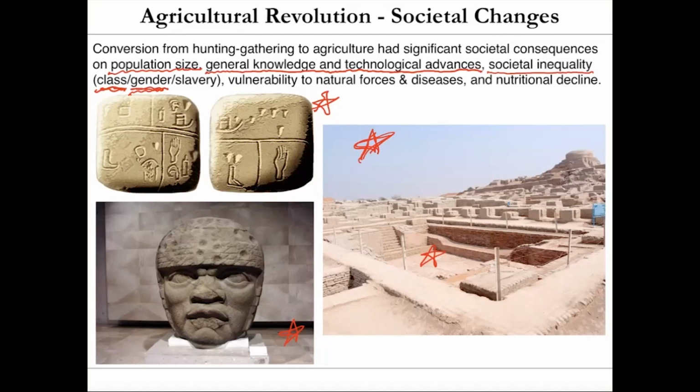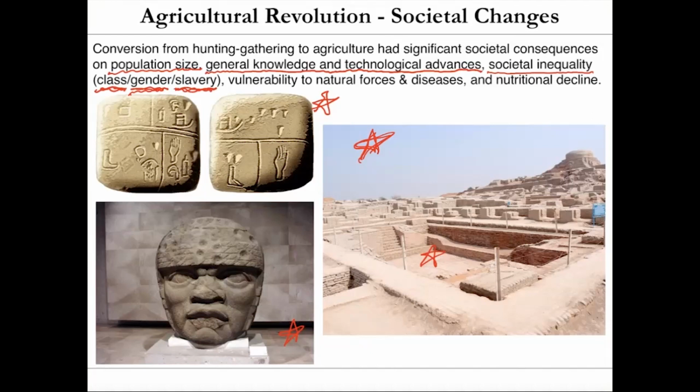Especially since now you definitely want to pass your possessions and your land off to your offspring. You better make sure that you sort of have control over your wife, or the women who you're breeding with, to make sure that her children are basically your children. It's a very complex topic, and this is when we first sort of see slavery enter society very early on, and of course that lingered for way too many years.